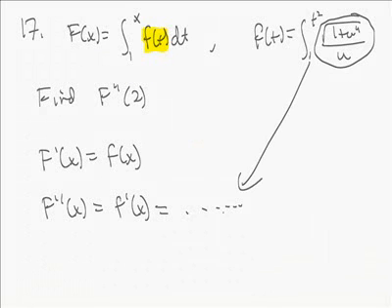You're going to take the derivative of this using the fundamental theorem of calculus and the chain rule, and then once you have that, you're going to take F double prime of 2, which will be the same as f prime of 2. And you're just going to put a 2 in wherever you see your variable t in this case. I guess I misspoke. It's a function of x, ultimately a function of t here. All right, so good luck with that.